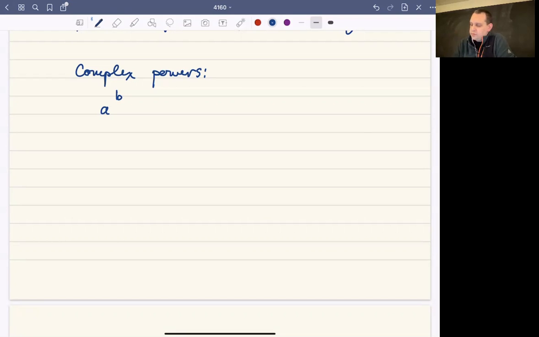And so what we're going to do is define a to the b. We're going to think about a as being e to the log a, to the b. And what we're doing here, and this is slightly subtle, is that in order for a to be equal to e to the log a, we've implicitly already decided on a branch that we're using, maybe the principal branch, maybe from pi to 3 pi, whatever. But a equals e to the log a only makes sense when we've ahead of time already specified a branch.